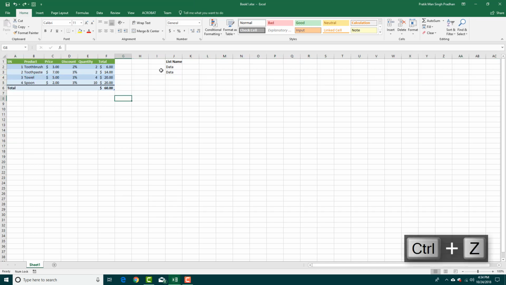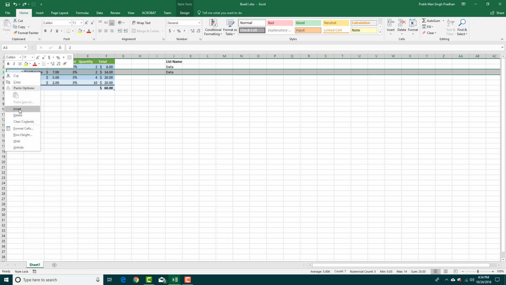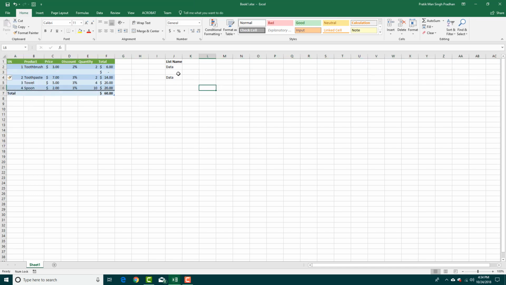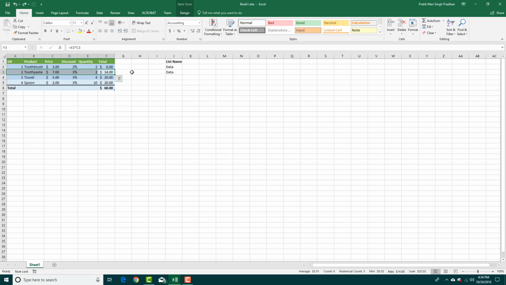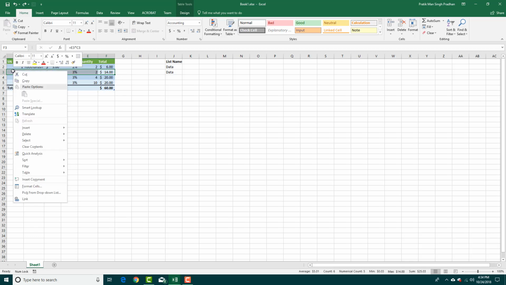But usually when you have other data over here, let's say here I have another data, and if I were to insert a row over here, the data actually moves below. So if you have other data, then you may not want to do that. So in that case, I'm going to select the cell right here. So I'm just going to insert my data over here. So I selected this, I'm going to right click, and then press insert.